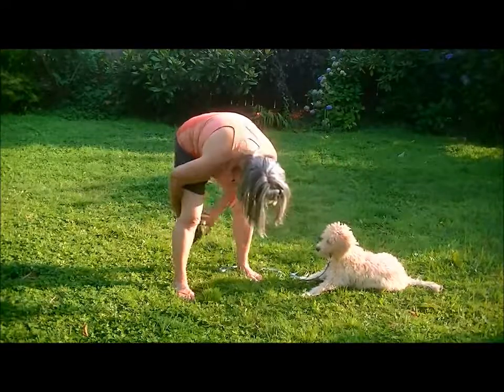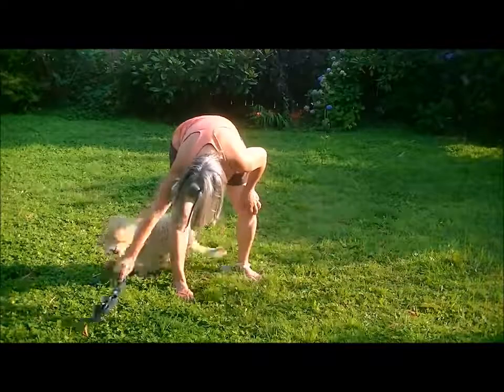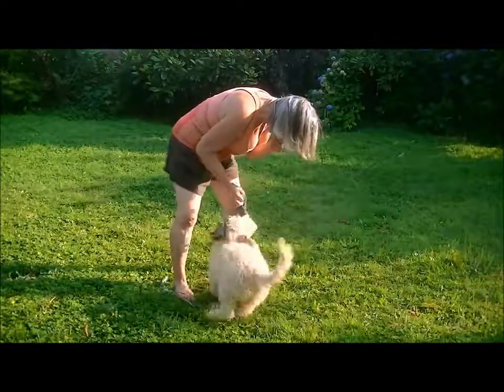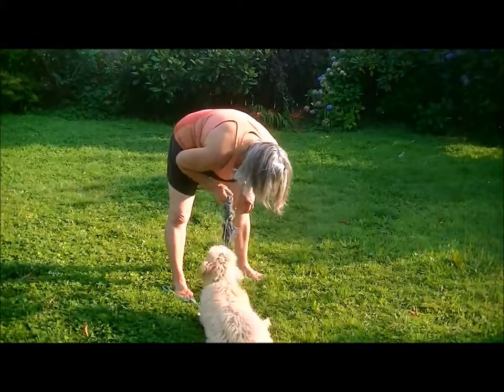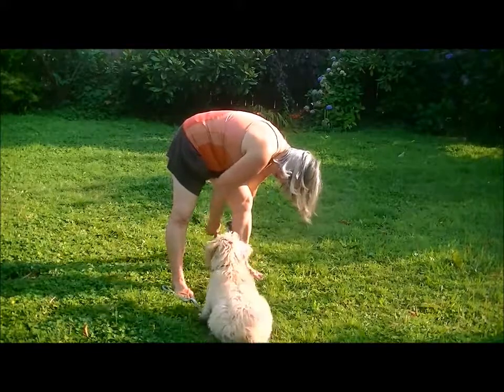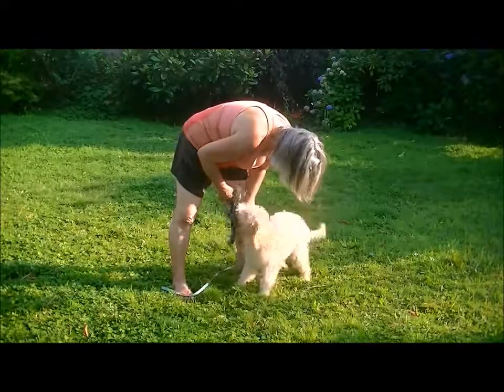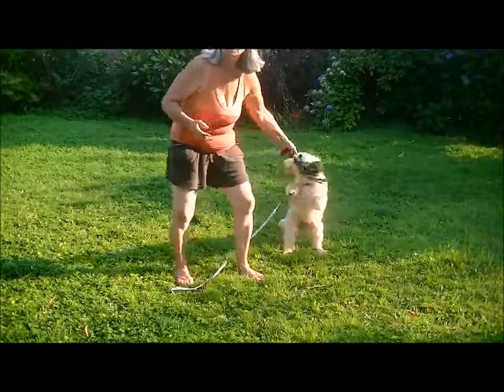Okay. Through. Through. Come on. Good girl. Take it. What a good girl. Meadow, out. Okay, through. Let's go through. Good girl. Okay, take it. So that's how you teach a dog to go through.